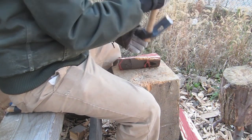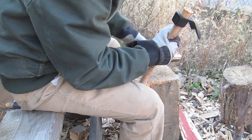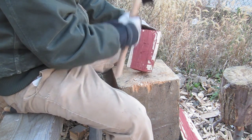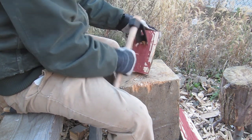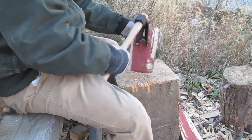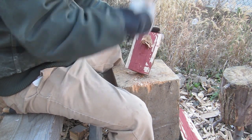The footage is actually from two different bowls I carved, because on the first one I saw the footage and had screwed up. So if I'm changing clothes in the edits, that's why — there are two bowls, basically the same. Also, that red stuff is not blood — it's house paint that I use on wood that's not completely dry yet to keep it from cracking. House paint is a cheap way to do that; it's nice and thick.